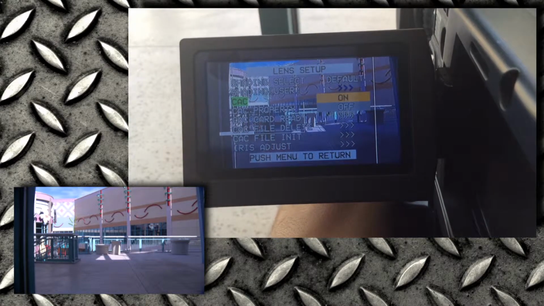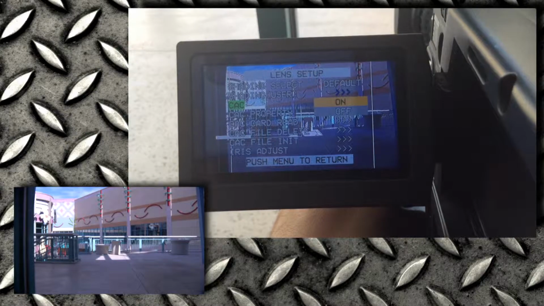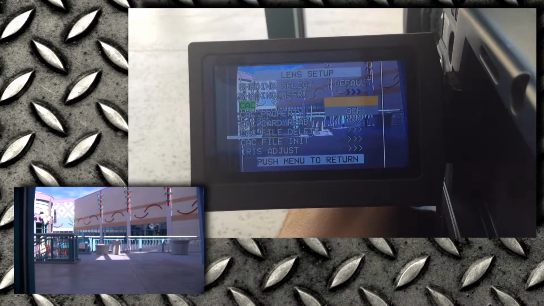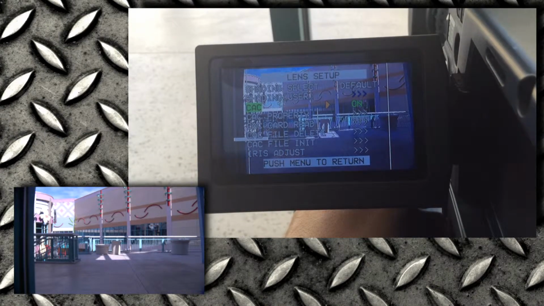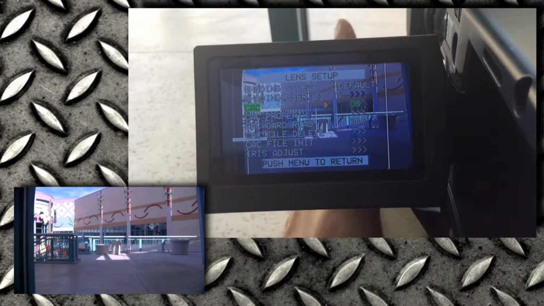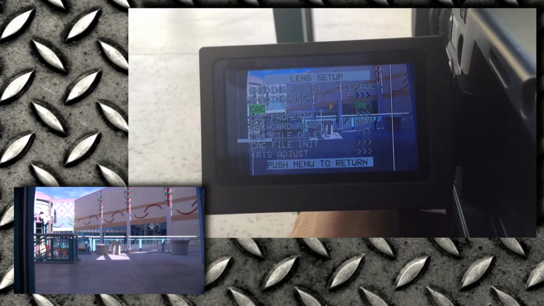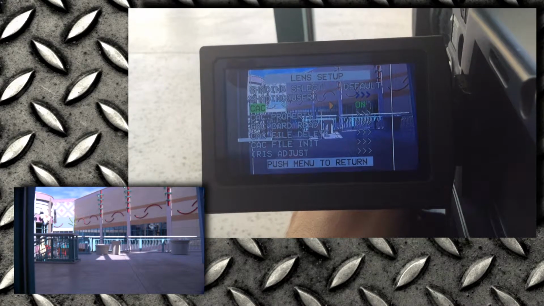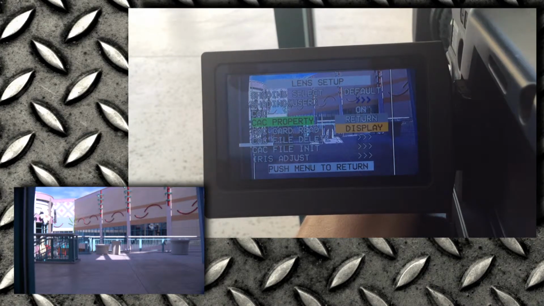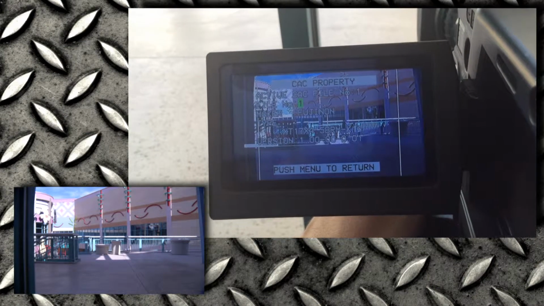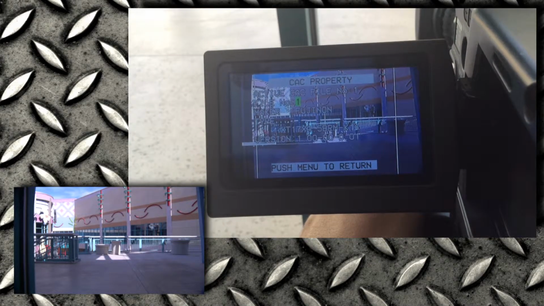Okay, CAC is chromatic aberration correction. Certain lenses will kind of have a weird little thing where they will show red and blue lines on the outsides of things. So this will fix that. And you can look at the display of it. And you can see the different files.